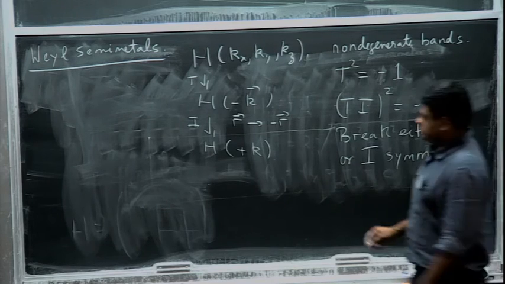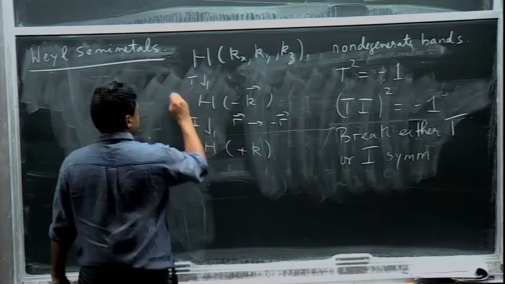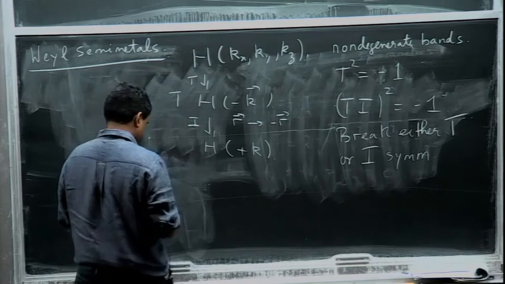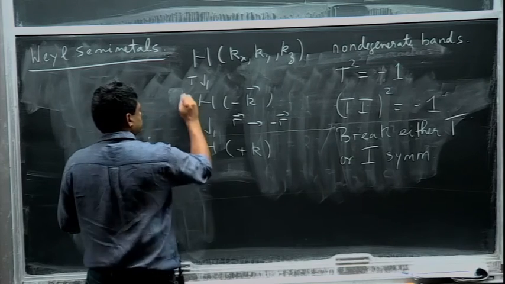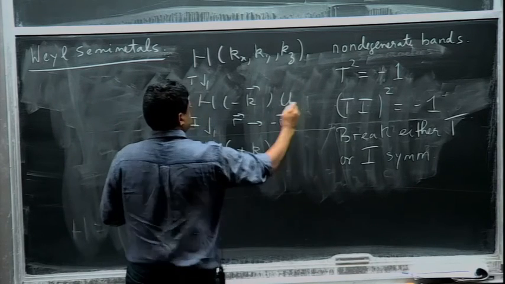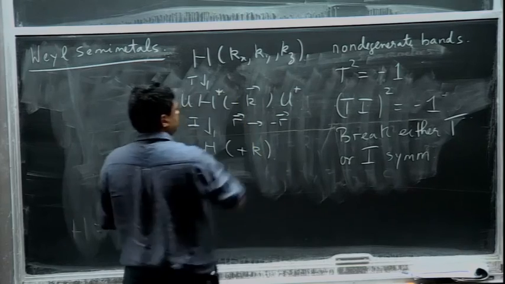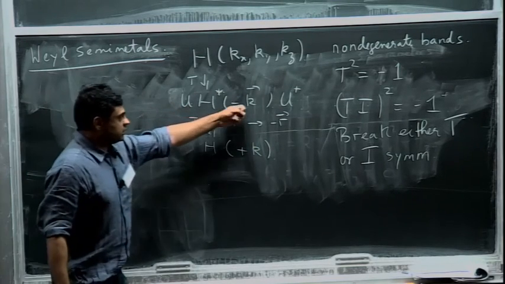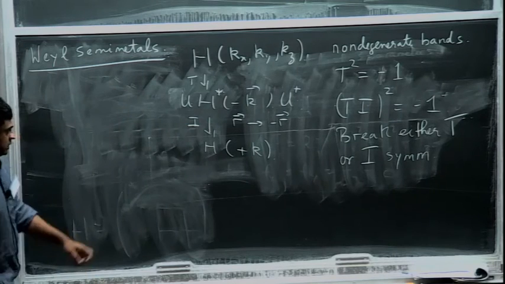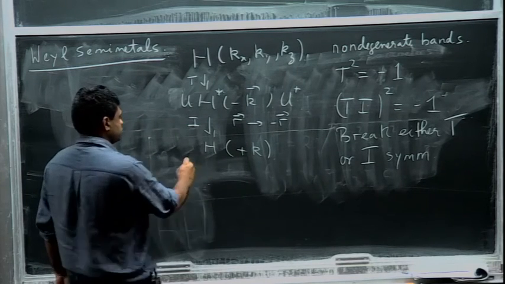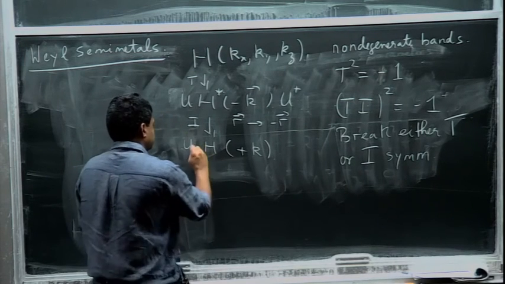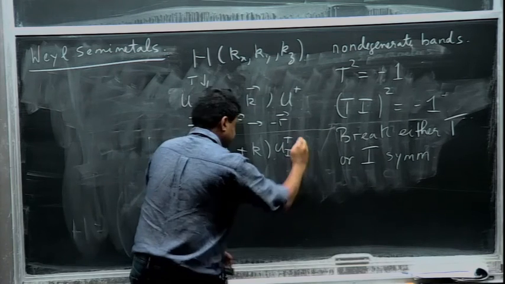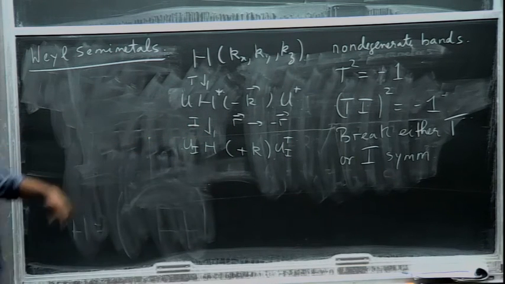Yeah, you're right. I've been a little sloppy over here. There is some matrix, I think Andreas called that, some stars and so on. There is some time reversal operation, but it refers to the point minus k. And here too, you can have some matrix that implements inversion. We call it U_I. So I'm not being very careful over here. It's just to make the point that you need to be at the same k point in order to talk about degeneracies of that block Hamiltonian.